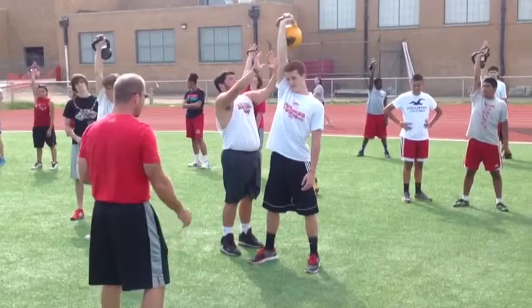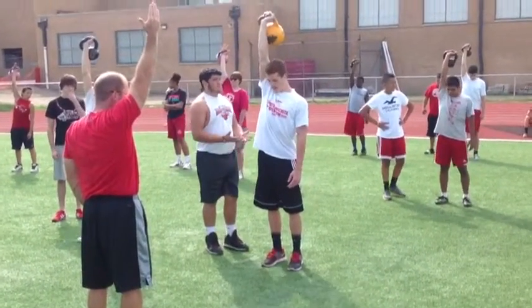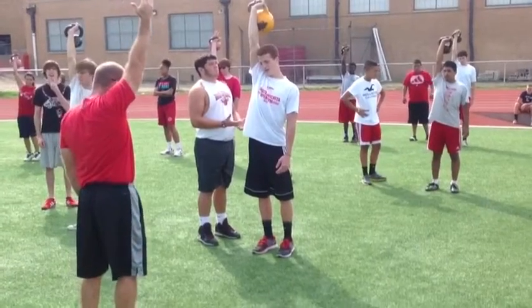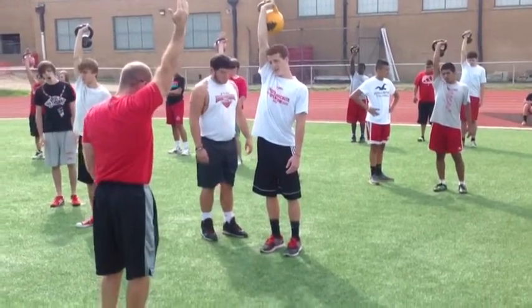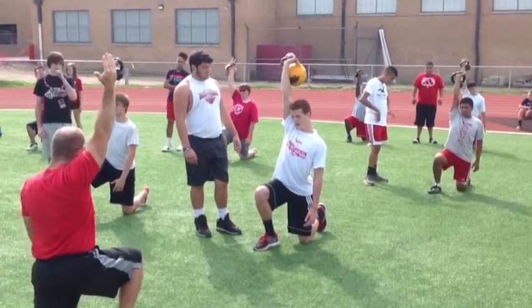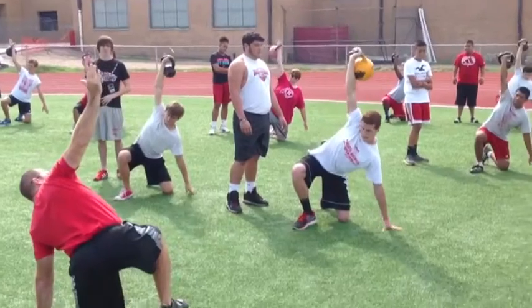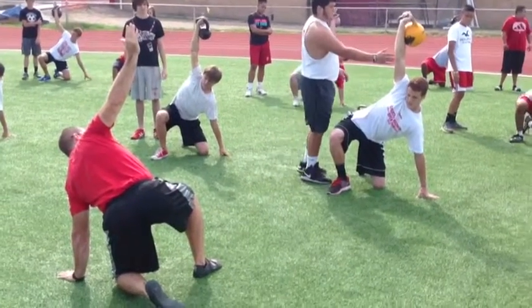Focus on the bell. Okay, from here, bring your feet in so your feet are neurally aligned. Shift all of your weight to your right foot and lunge back with your left foot and find the ground with your knee. From here, knee pivot. Now find the ground with your hands. Remember to keep the arm locked.